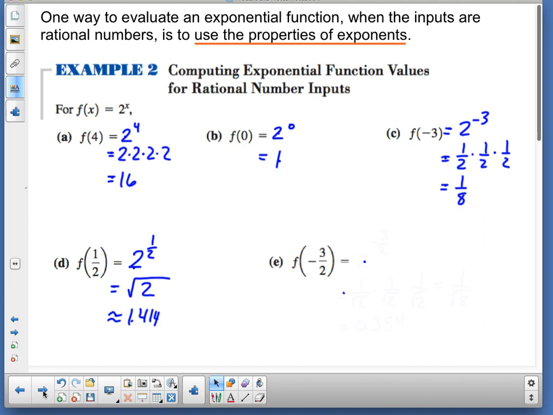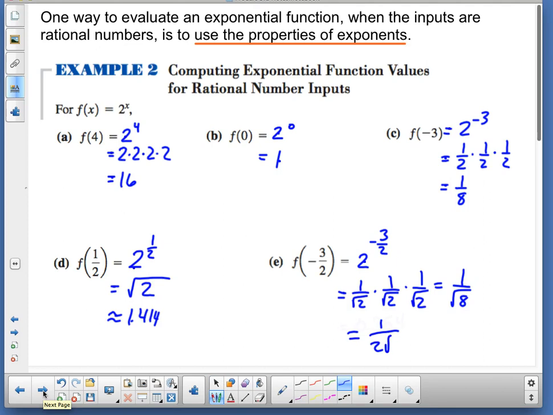And then E, when I'm looking at that one, geez, that's a -3/2 power. That's kind of messed up. But remember, I'm going to flip the stuff that's inside. So it's going to be 1/2 raised to the 3rd power, but the square root of that. So I can write it like that, and 1 over the square root of 8. And right now I've got some people going, oh, Bloom, you have to rationalize that. We can't have the square root on the bottom. Right? So technically I should multiply and see the square root of 2 all over 4 as I get that going.